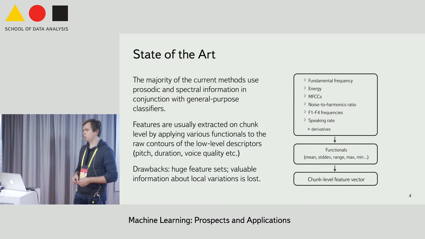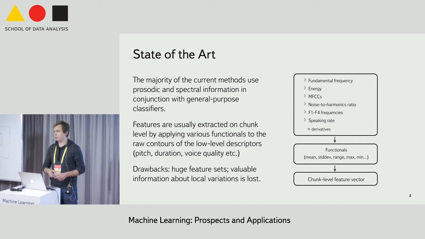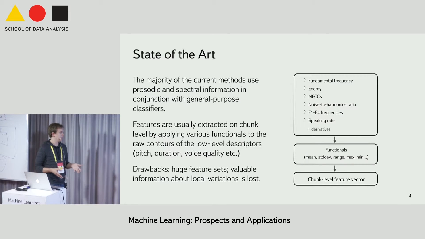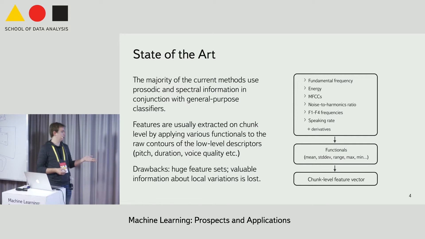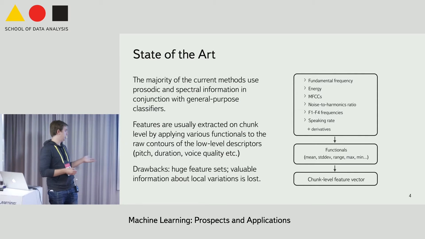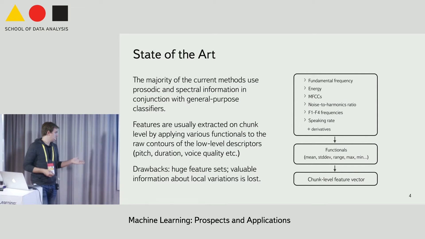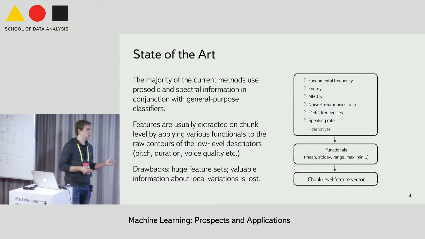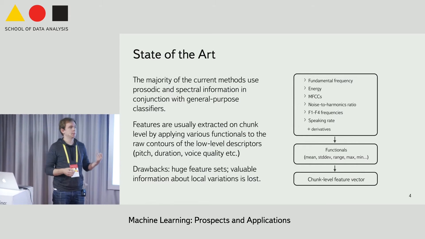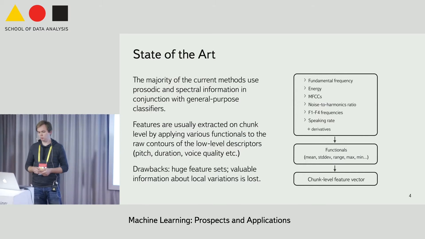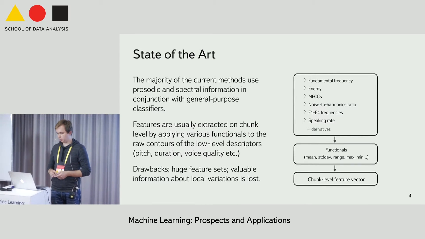This results usually in large feature vectors, and such an approach has the following obvious drawbacks. First is the size of the vector itself, which might be a problem. Also, we lose a lot of temporal information about the speech dynamics. And the most obvious problem is that this approach assumes the equal importance of each voiced frame of the shank, which is not true for affective recognition from speech.